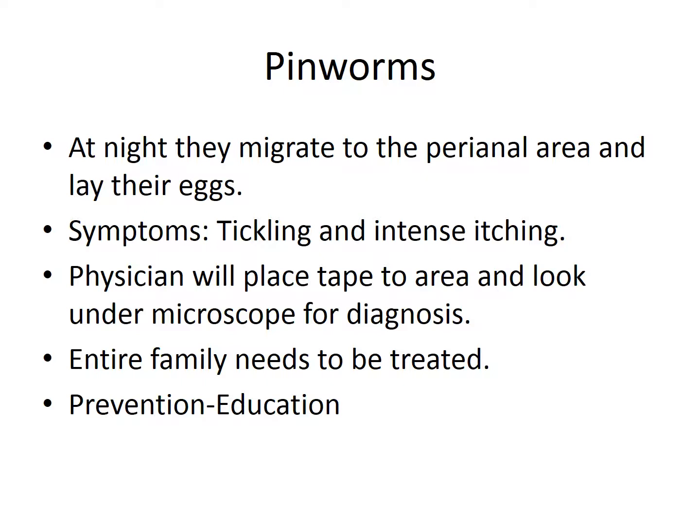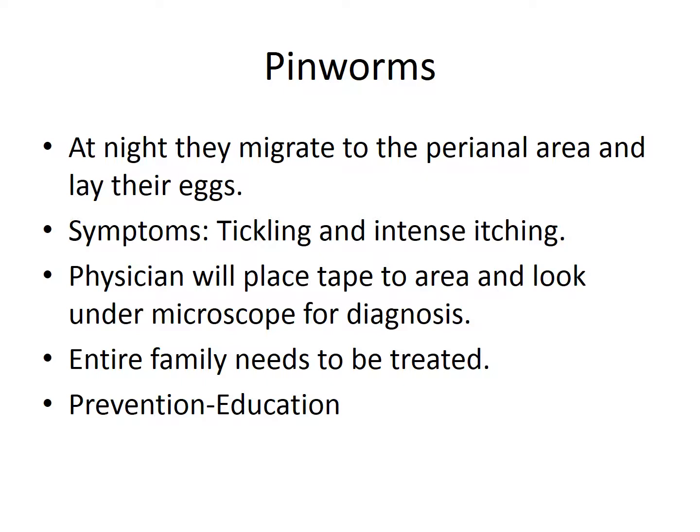And it almost looks like rice, and you'd really have to do an inspection to actually see it, but it's intensely itchy for the person that's infected. And they'll claim of it tickling, and that's because the worms are moving around down there. And usually how they diagnose is that the physician will place a piece of cellophane tape by the child's anus, take the tape and look at it under a microscope for diagnosis.